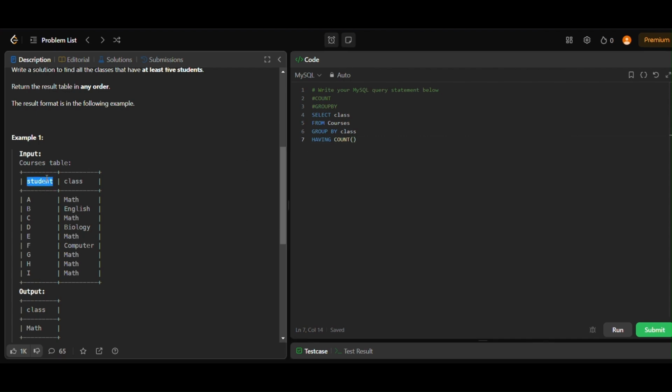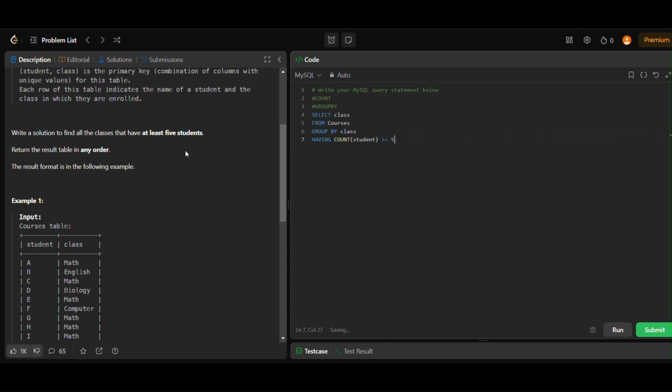We have to count the number of students, right? We don't have to count the number of classes. We have to count the number of students in the class that is greater than or equal to 5, because we have to find at least 5 students. There can be exactly 5 students and also more than 5 students present in this class.